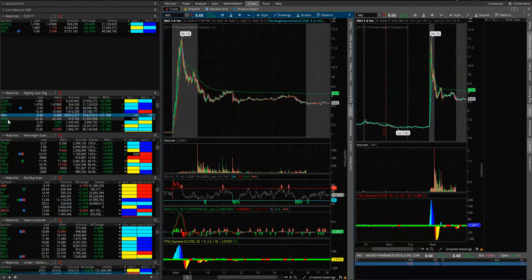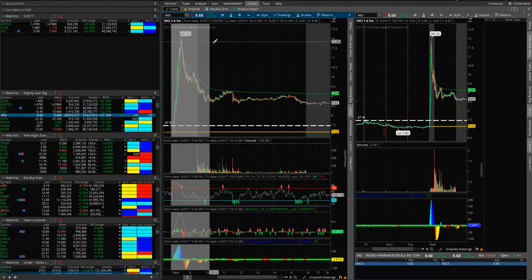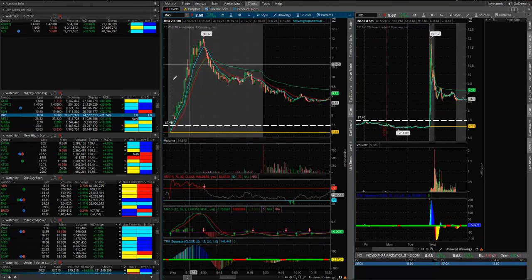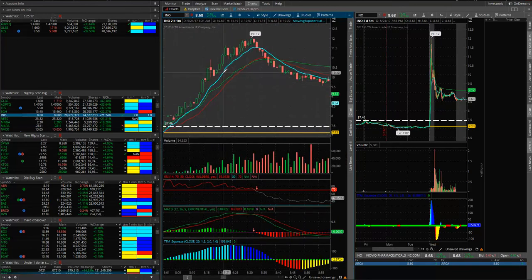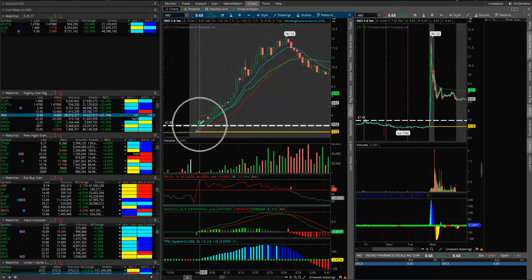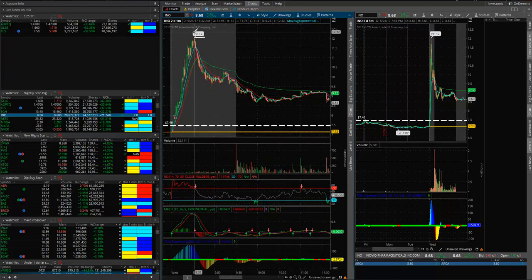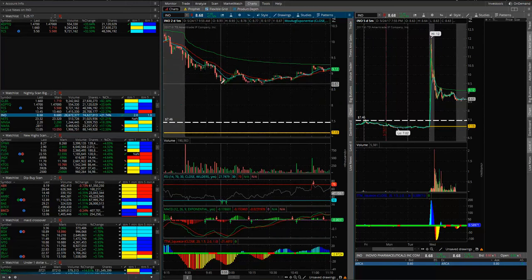XGH, nope, dog shit. INO. Yeah, this was a stock that I think some of the people in the group traded based on my strategy. Congrats to anybody who shorted this. Sometimes when you see a stock go parabolic in pre-market, don't expect it to just keep going. You see how at $12 it reversed, because $12 is a psychological resistance point. You see how here this is the low of pre-market, and then you should be putting a trend line at the high of pre-market, so that you know what the range is. This stock completely collapsed pre-market, and it opened and continued to collapse. But look what happened. It found its support level at around this 860 level.